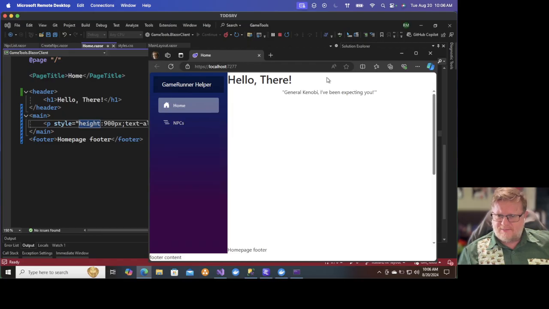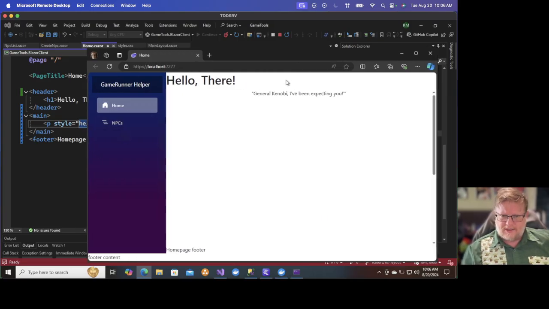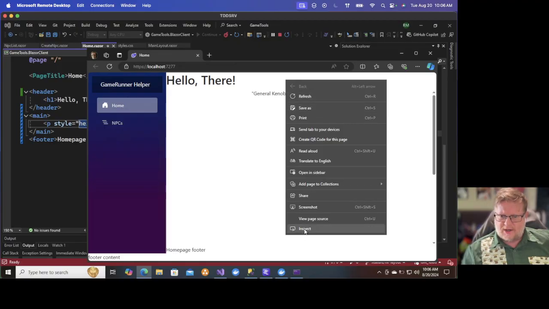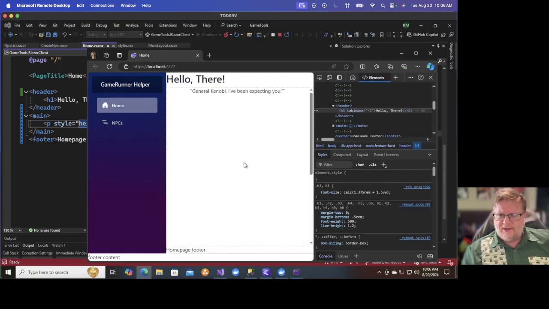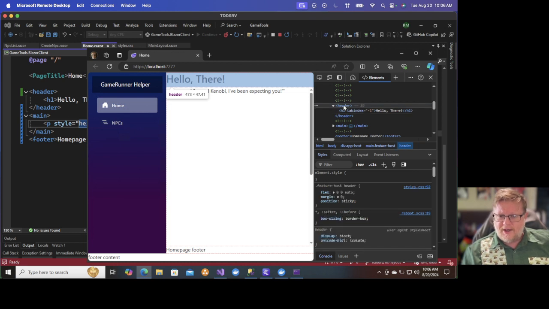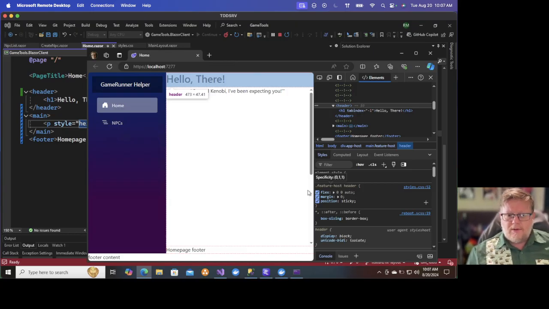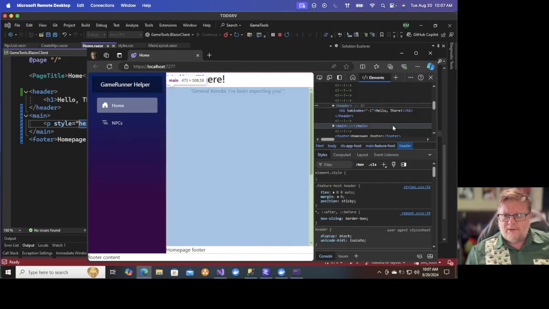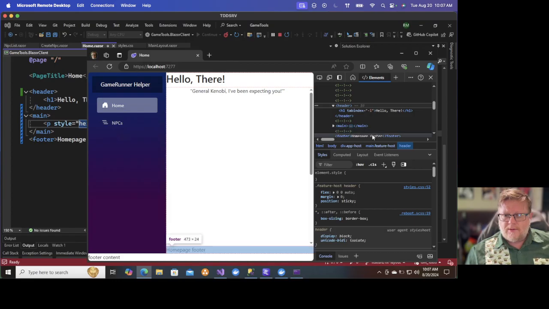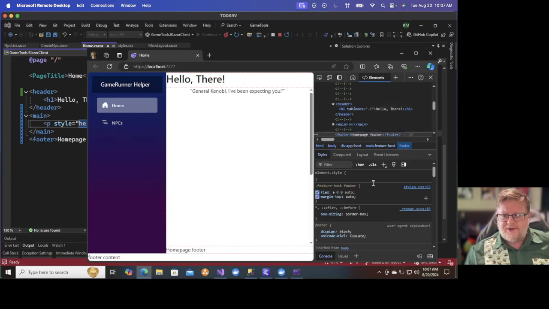So let's inspect and see what actual classes and attributes are applied to these things. So header is feature host header. Good. And our footer is feature host footer.